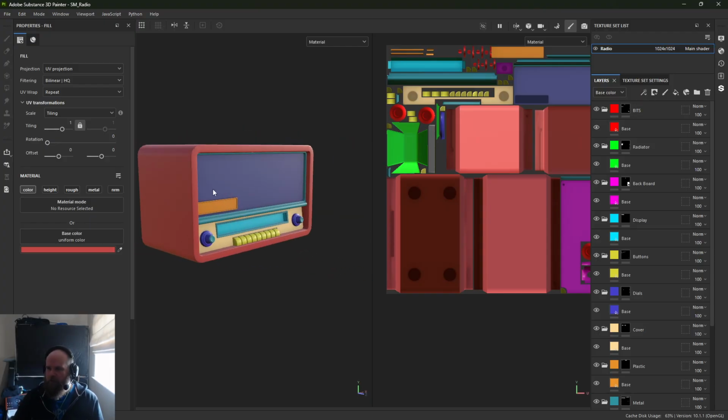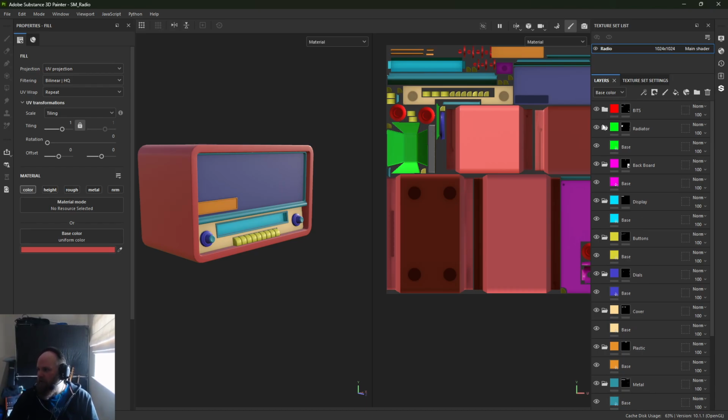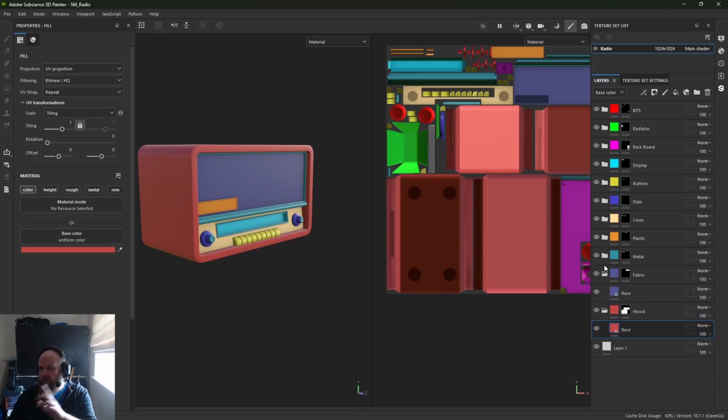This is great. So now what I can do is just start doing some stuff. So I'm going to start by closing all these. And I will say, I did say this in class, that one of the other things that might stress people out about doing this unique texturing is your layer group here, your layer set here, is going to get a bit busy, because you're going to be adding a lot more detail into it, and at least in this case, there's a lot of little bits, a lot of little areas that I'll be dealing with. So organization is good. This is why these folders are really good as well.